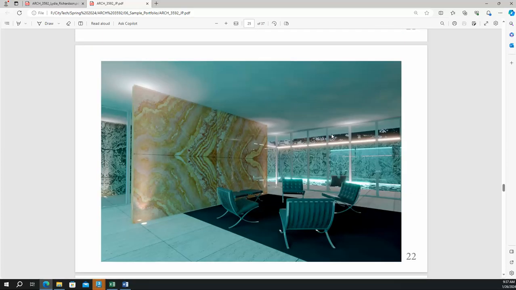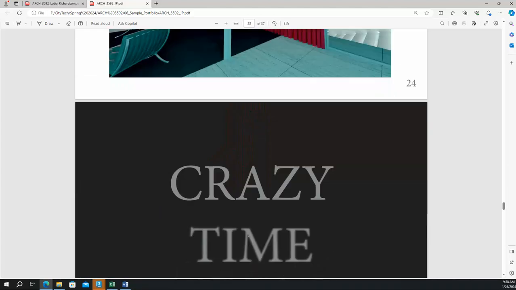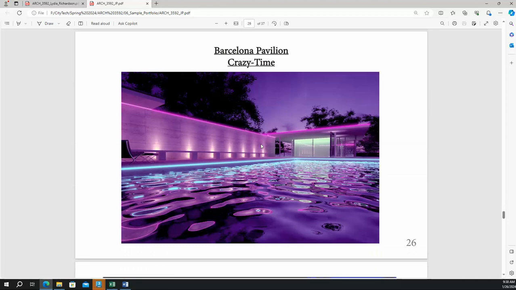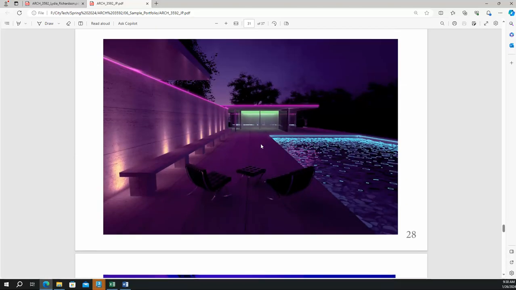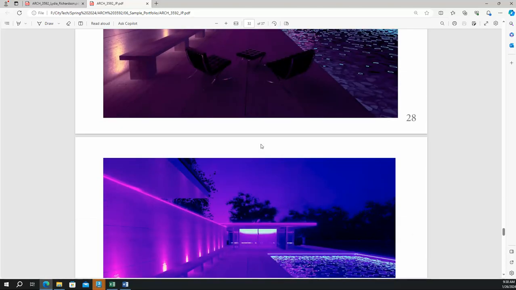What would you say needs to be done better here? The lighting, yeah. The light is a bit off. It's too bright, with too much green and blue tones. There are filters in 3D Max, like Photoshop, where we can adjust brightness, contrast, and saturation. Not really what I expected you guys to do, but let's see somebody else.